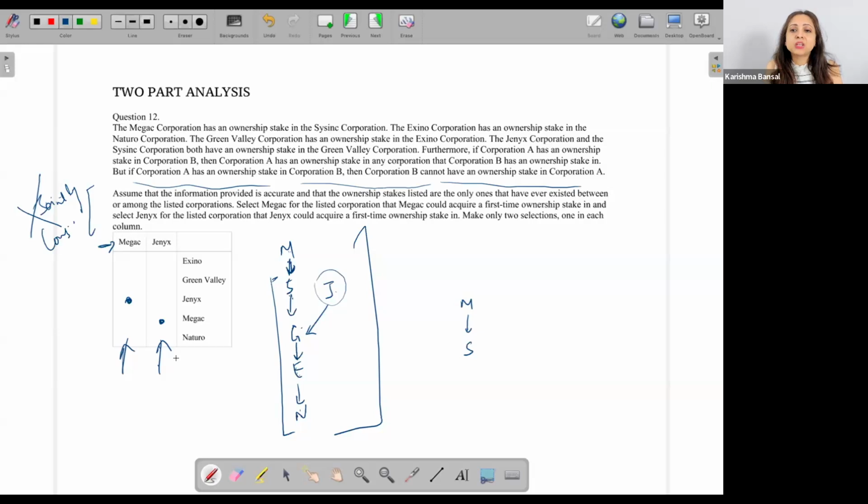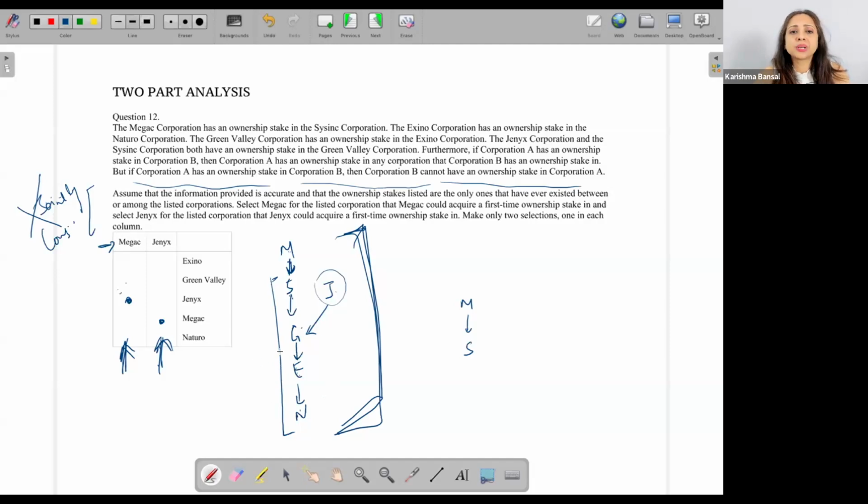Do you understand? So you have to be careful whether you are asked to get joint consistency in the options, or whether they are independent and don't need any joint consistency. Then it works. It doesn't matter. These are just two totally separate options. This is what I am using to get this answer, and this is the only thing that I'm using to get this other answer. I'm not using any data from here. They don't need to be jointly consistent. Is that clear? Is this point very clear?